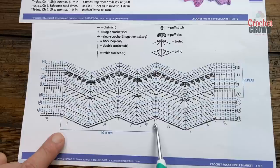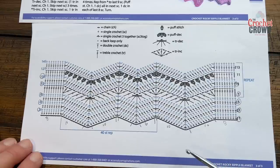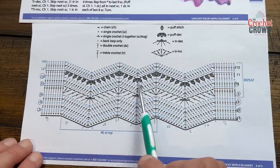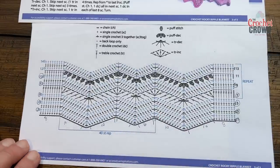Once we get to a repeat section it's actually pretty easy to follow. Today it's going to require a lot of patience and quite a bit of time. There will be a lot of verbal instructions, and you're going to have to count. If you ever go wrong, fake it or make it because it's easy to get back on track. The hardest part is these puff stitches — three into one and three-together decrease puff stitches. Let me show you my sample because it may convince you to put in the legwork.